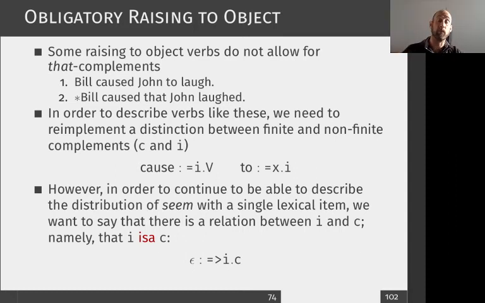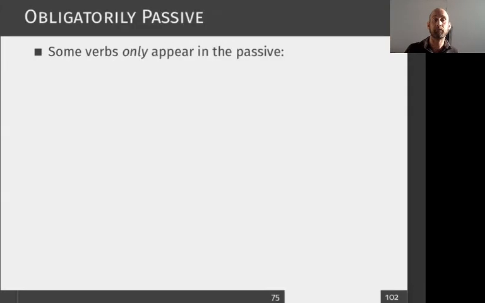So from this lexical item, we can continue to use non-finite clauses as a particular kind of finite clause. Or in other words, this suggests that we have a category clause, which is C, and we have a subcategory of clauses which are non-finite. Okay, and the verb cause just selects for that subcategory, whereas the other verbs that we've seen just select for clauses in general.